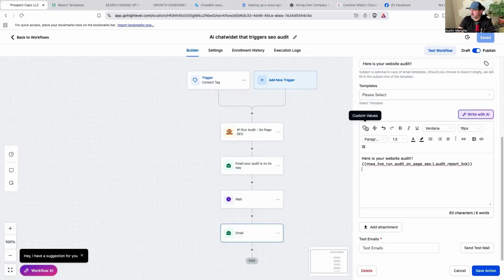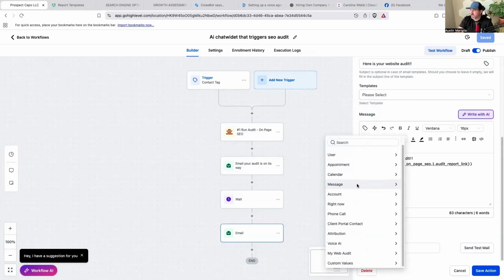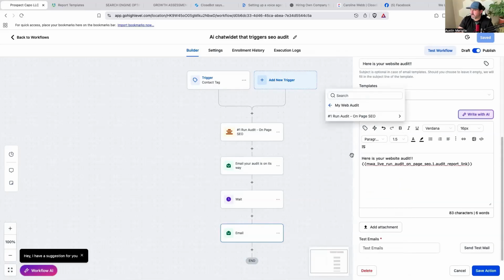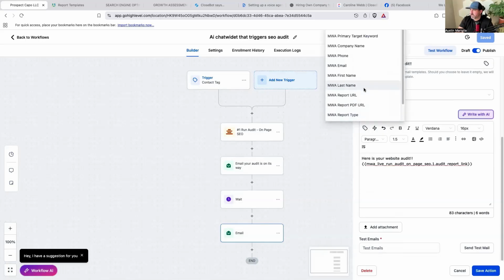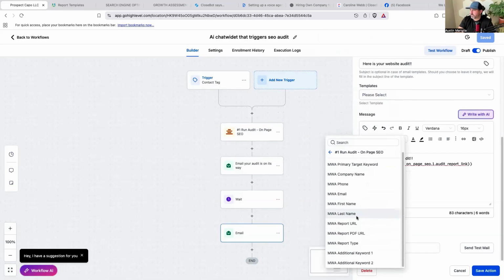So here is your website audit. I'm going to go to custom values here. I'm going to go to my web audit, and then I'm going to click on page SEO audit because it's pulling information from this first action. Now, there's a bunch of information that you can pull from. What I want is my report URL.